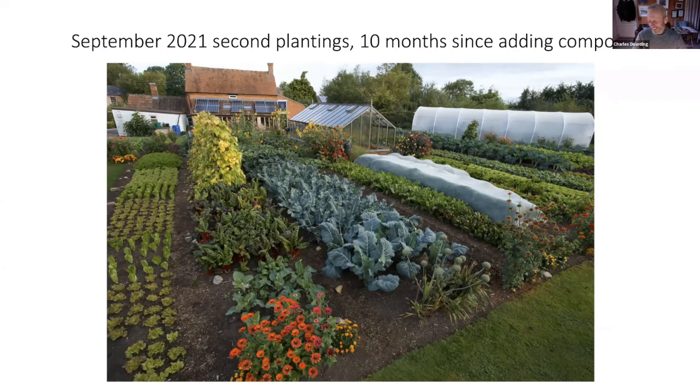You know, you don't actually need to know all that, but if you do, it's really interesting. And for a long time, I didn't know any of it really. It just, for me, it was an instinctive thing. I just could not see the point of stirring up the soil. And then I noticed that things grew really well if I just left it alone. And then when I started out, I was mulching with hay and following Ruth Stout in the USA, more of a gardener than a market gardener. And then I found lots of slug damage. So that's when I started using compost. That was only 6 months after I began. So I've been adapting all the time.